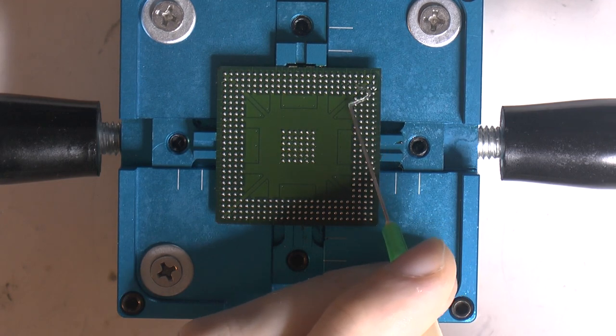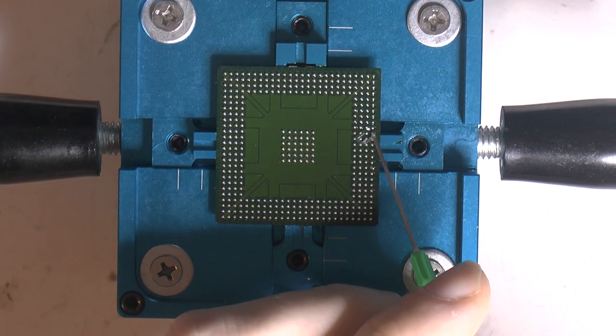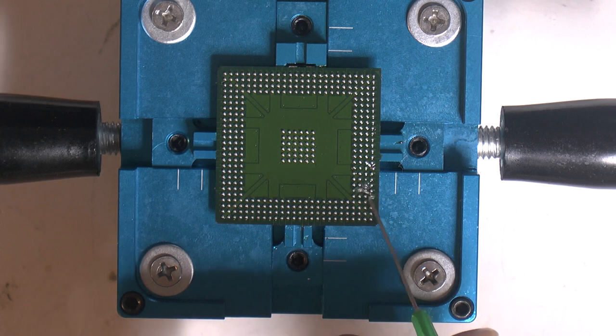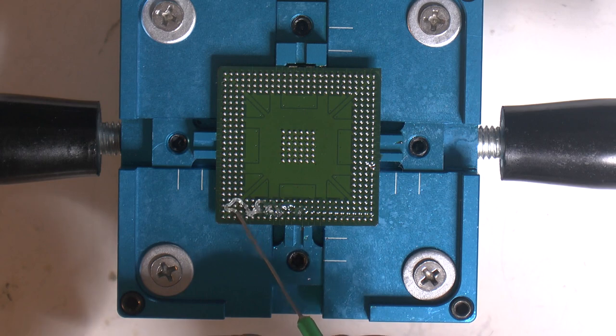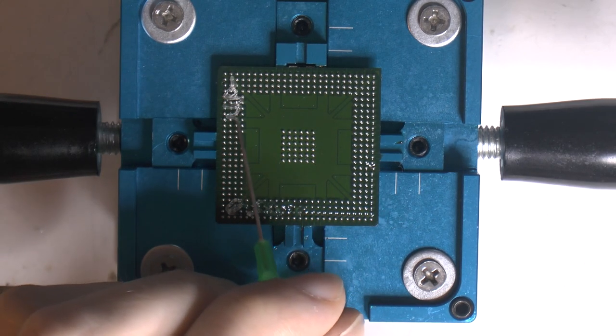I'm gonna add some flux now and basically reflow them with more flux. The problem is if you just drench them, you don't even do that. If you have a lot of flux, or you're supposed to use some gel, I don't have that, sorry. But if you're doing like me, and you're a bit of a noob, the problem is the surface tension. As soon as the flux melts, all the balls like to go to each other. If you imagine a grid being infinite and the balls being spaced evenly, perfectly, the surface tension, I suppose, would even out between them. But that isn't the reality, so some of them will just clump together.